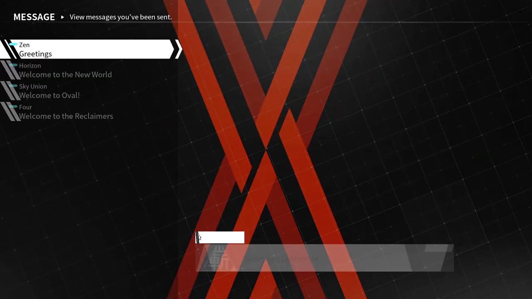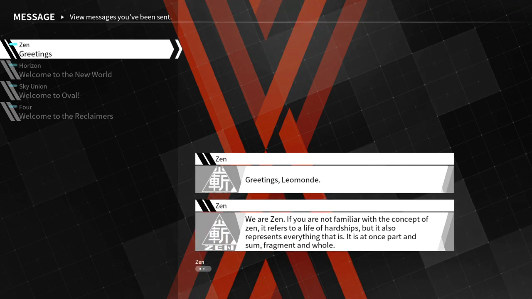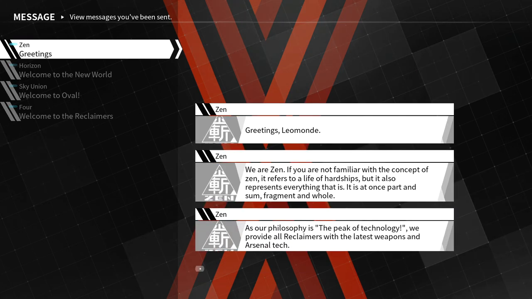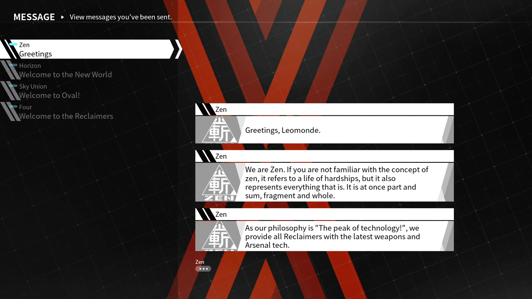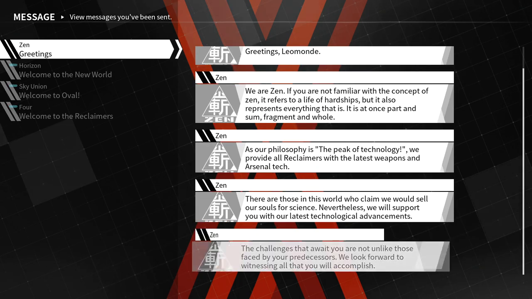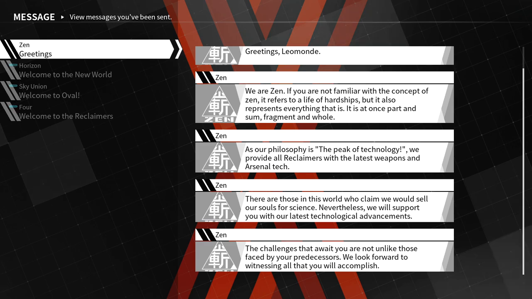Seems like I have a message. Oh, nice. Greetings, Leomond. We are Zen. If you're not familiar with the concept of Zen, it refers to a life of hardship, but it also represents everything that is. It is at once part and sum, fragment and whole. Our philosophy is the peak of technology. We provide all reclaimers with the latest weapons and arsenal tech. There are those in this world who claim we should sell our souls for science. Nevertheless, we will support you with our latest technological advancements. These challenges that await you are not unlike those faced by your predecessors. We look forward to witnessing all that you have to accomplish.